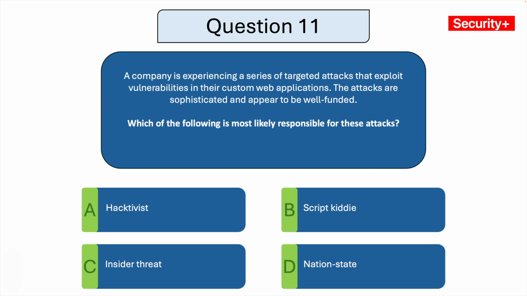The only answer here that I would say would be a nation state. They're known for their advanced capabilities and are usually very well funded. Now, if it didn't say well funded, I would lean more towards insider threat, with it being a custom web application. But usually insider threats are not well funded. So I'm going to go with D, nation state.